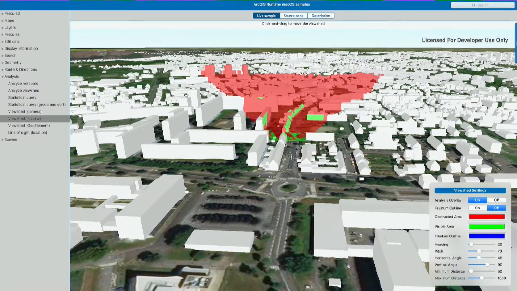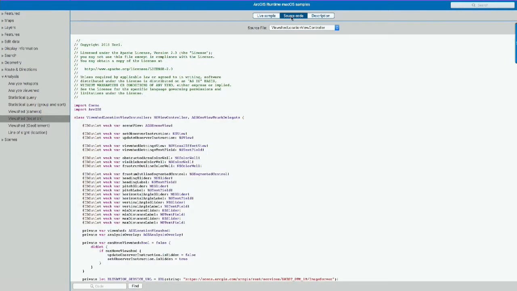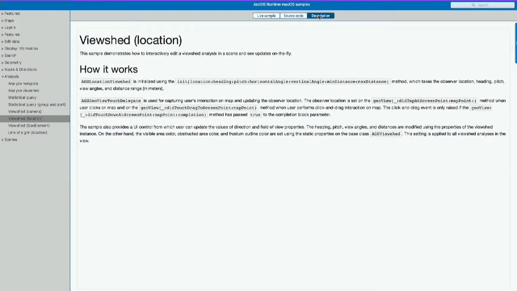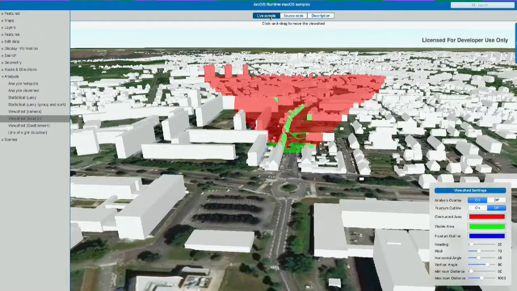So here we're looking at on-device. This isn't hitting a service. This is just local viewshed analysis being done against this 3D scene model on the device. That's available on iOS. It's available on Mac across the runtime as of the December release. But if you want to understand how to build this, right here in the sample viewer is the source code. It's going to be really small for you to see there. And also some description on how that was built. So these sample apps are going to be really useful to you in understanding how to take that reference documentation and actually turn it into some functioning code.